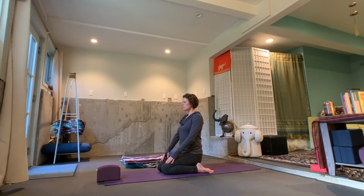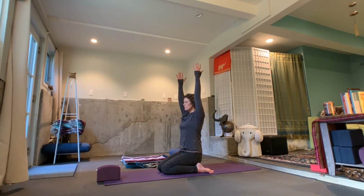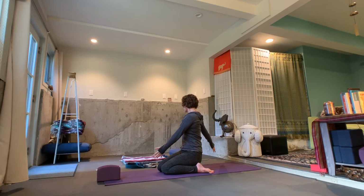When you're ready, you can go ahead and take your arms out in front of you and overhead, palms facing each other. Inhale, lengthening up out of the ground, and exhaling, twisting to the right, bringing the right hand down behind you on the ground, the left hand to the outer side of the right knee.